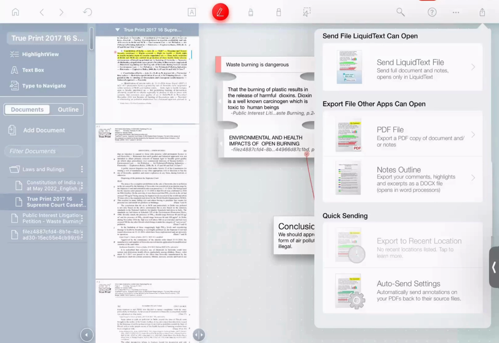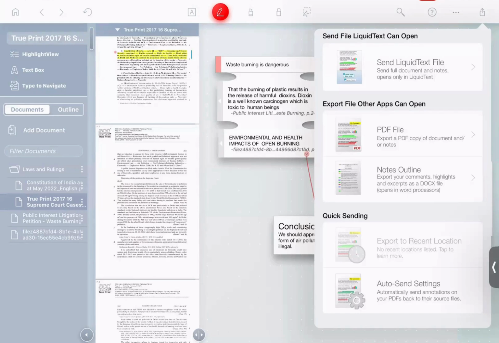Now, of course, you're going to say, well, gosh, that's very nice. But is it possible to just invite them into my existing project without having to send them the file? And the answer is, we agree that would be very nice to do. We're actually working on it now. Our engineering teams are just finishing that up. We're hoping to have it in beta before the end of the month and released non-beta in March. So again, right now, if you want to share a LiquidText project, the easiest thing is just to send the other person the full LiquidText project file, but you'll be able to actually invite people into your project within probably the next 6 to 8 weeks.